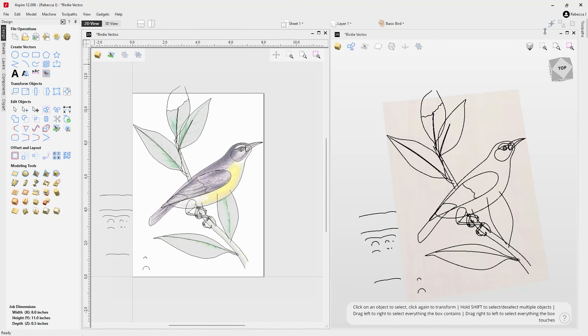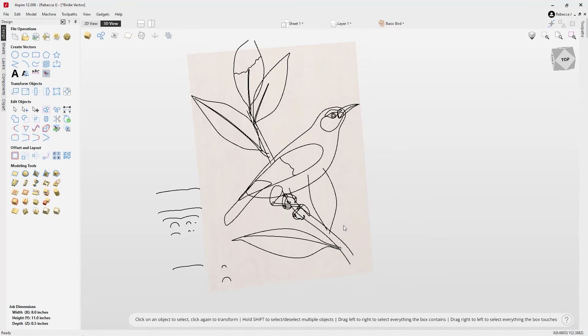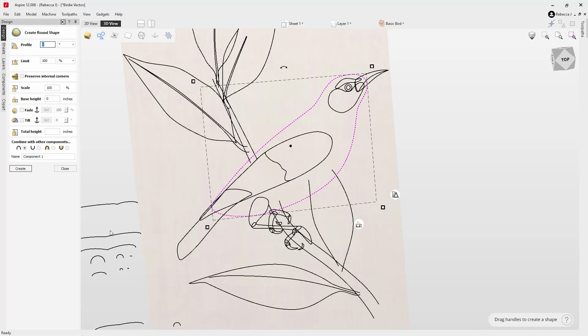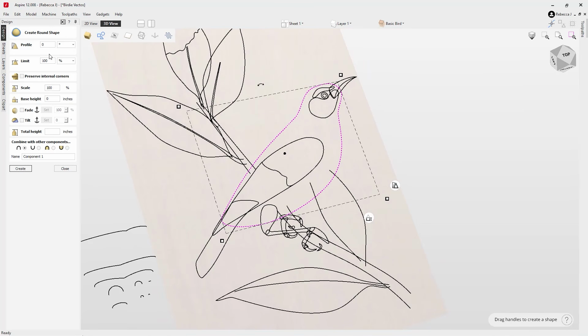In which case, I'm going to maximize our 3D view and we're just going to jump straight in and look at creating some of the basic shapes for the bird. Okay, so I'm going to start with this shape here. I'm going to take that and we're going to go into this tool here to create a round component. Now, this is really super fun to use, and all we do is assign a round profile by simply pulling on some handles that we've got in the 3D view.